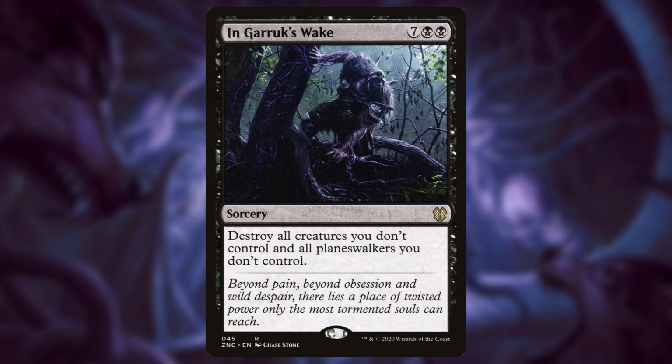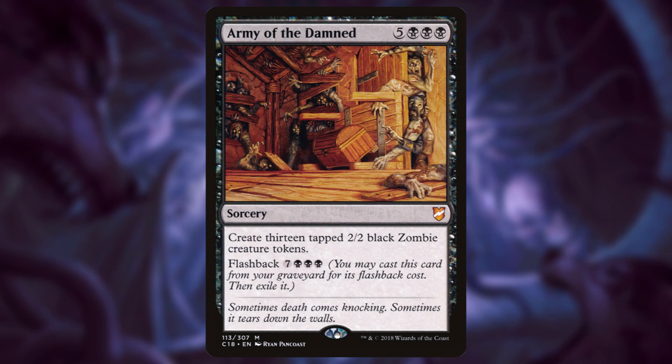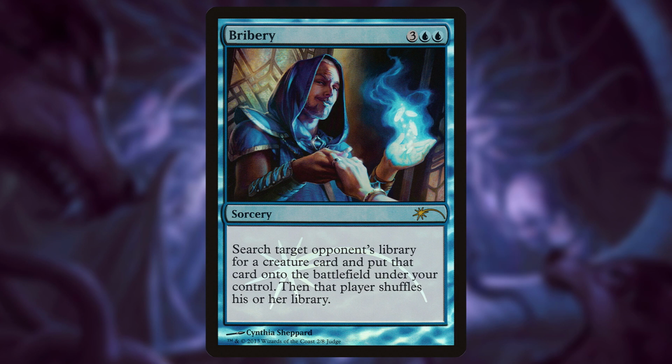And Garruk's Wake and Bake. Ooh, 9 mana, destroy all creatures you don't control and all planeswalkers you don't control. Le big removal spells and wee. Army of the Damned. 5, 6, 7, 8 mana. Create 13 tapped 2/2 black Zombie creature tokens with flashback. I know, better have a board wipe. That's your problem now.